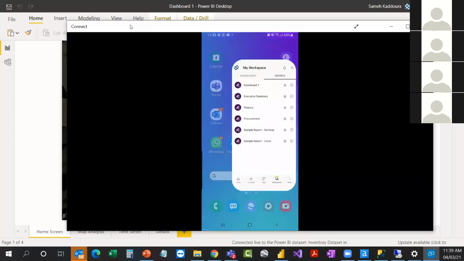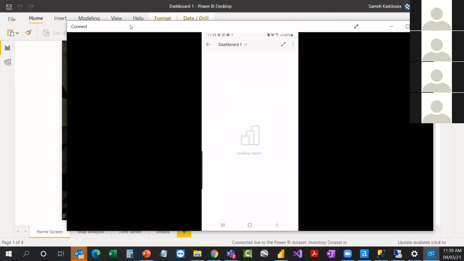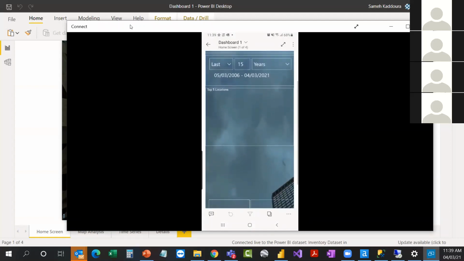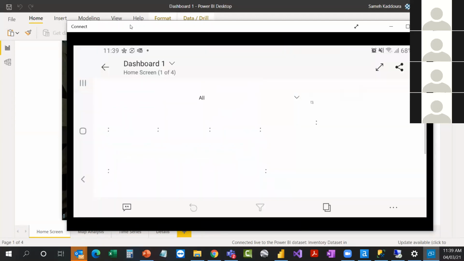Okay. So as you can see, for example, I've configured the dashboard as well to be mobile interactive, and I have the same information on my mobile as well. And if I shift the phone into the, you can say, tabular view, you will get the horizontal view as well, which you can see on the Power BI desktop.